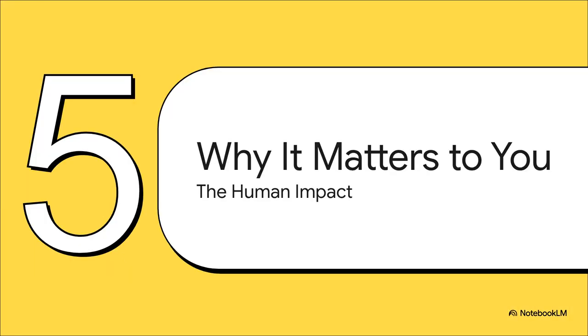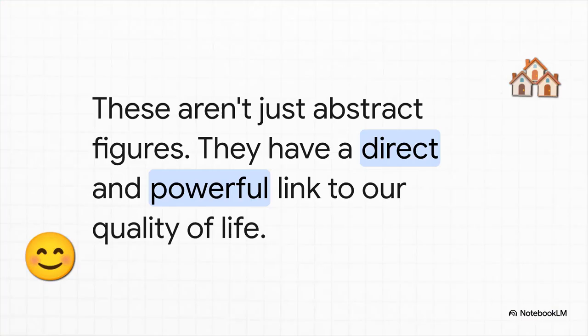So, we've got these three big numbers: GDP, inflation, and unemployment. But why should any of us care? I mean, what do these abstract stats actually have to do with our day-to-day lives? Well, the answer is they mean everything. There is a really powerful and direct link between a country's abstract economic numbers and the actual real-world well-being of the people who live there.